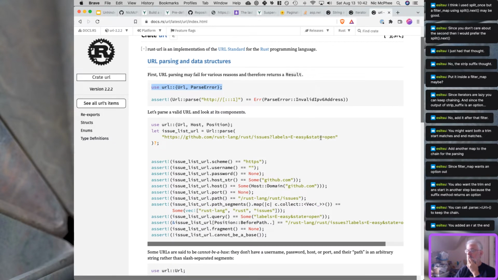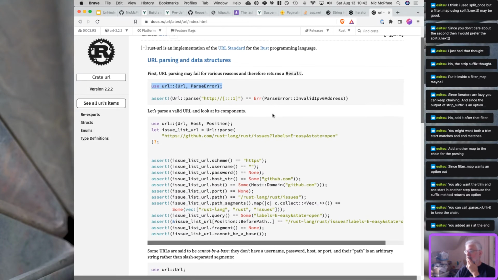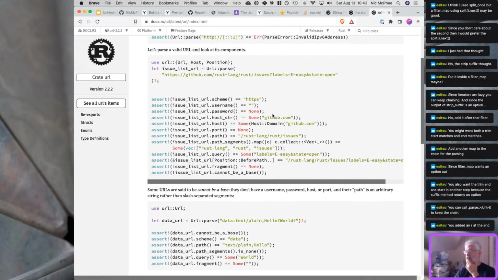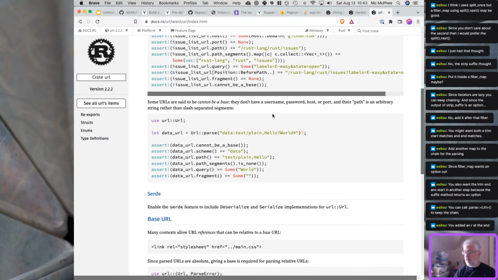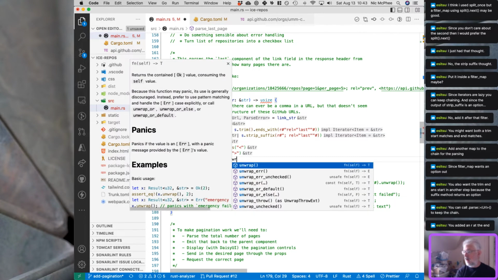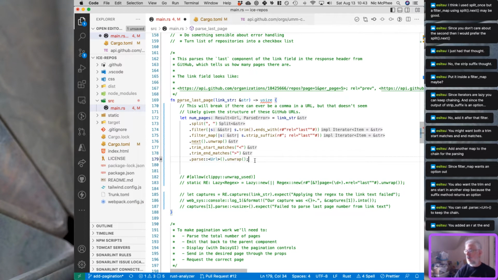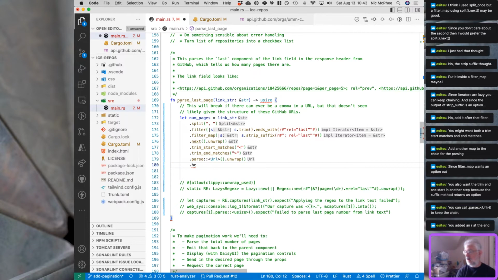And now parse URL gives us a result type, and if we unwrap that, we should be able to unwrap. And now this is the URL. And the URL, we get the headers.